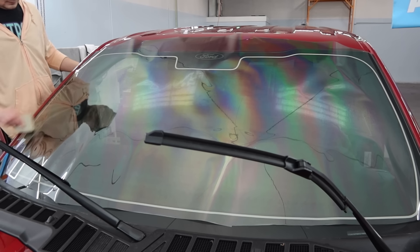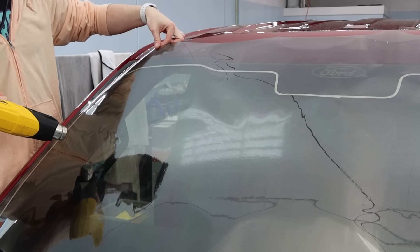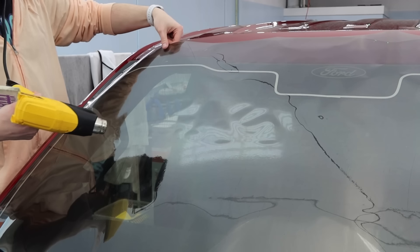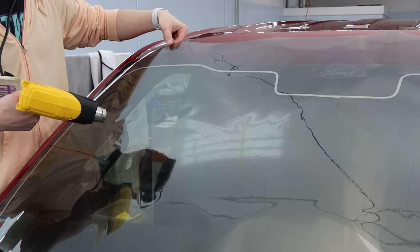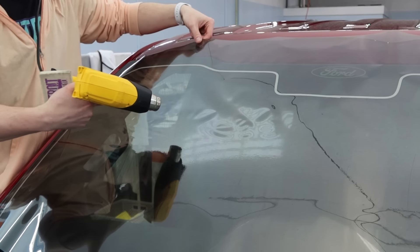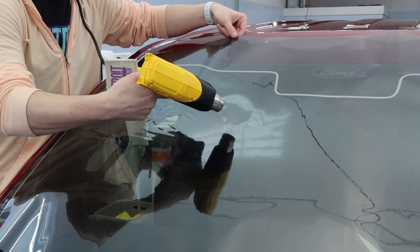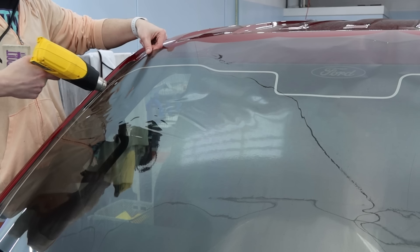Then I'll take the hard card and pull it straight. So now I have what is called an H pattern, where it's tacked down lightly on the sides and then in the center. Pay attention to my top hand here — wherever I point the heat gun, I'm leading also with my hand at the top. Basically you could draw a straight line up, because what I'm doing is I'm pulling the film nice and flat and then heating it up just until it starts to lay smoothly on the glass.